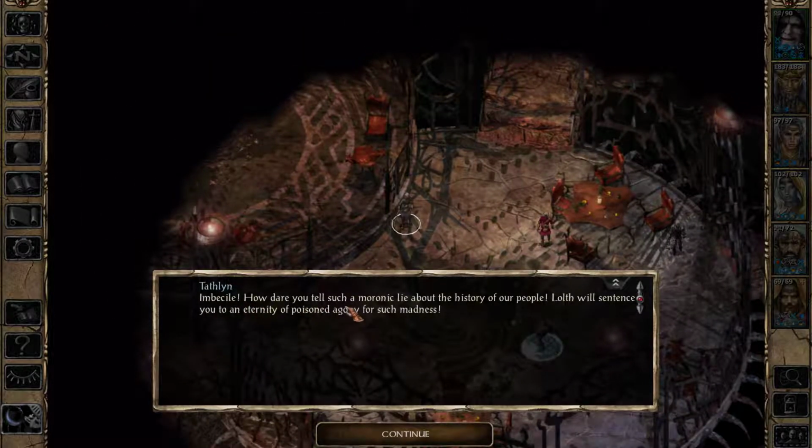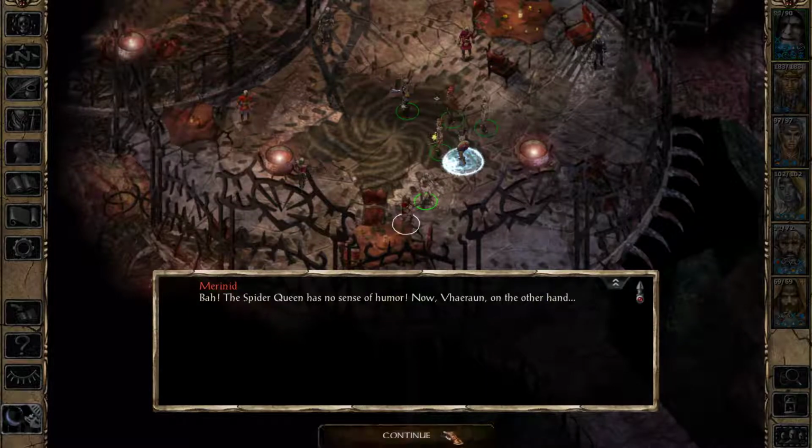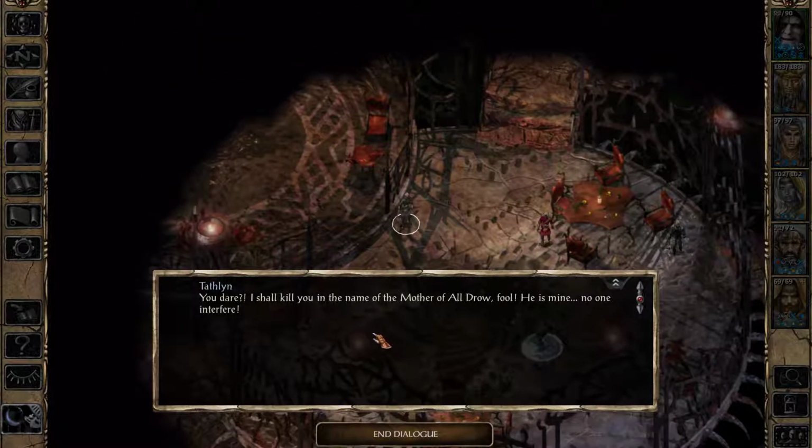Imbecile. How dare you tell such a moronic lie about the history of our people? Lolth will sentence you to an eternity of poisoned agony for such madness. Bah, the Spider Queen has no sense of humor. Now, Veyron, on the other hand. You dare? I shall kill you in the name of the mother of all Drow, fool! He is mine! No one interfere!